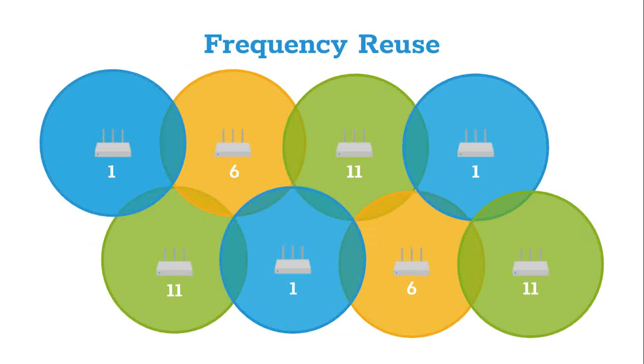Came from me. So the next thing we need to think about when we're designing a dual band wireless network is frequency reuse. Now, at home, I've only got one access point. I've got my good old Aerohive AP330 up on the ceiling. It's probably going to get swapped out for an Aruba before too long, or Ubiquiti, or who knows. I'm always switching around and trying out different APs. It's a lot of fun. I enjoy it. But at my house, I've only got one access point, so this isn't a problem.